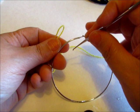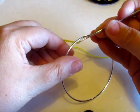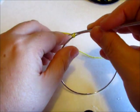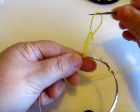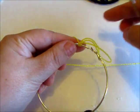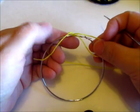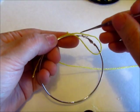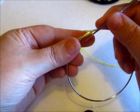The only thing is that you're going to have to start around the hoop. At least I do. I bring it around, and I single crochet, and I actually pull the tail out. That's just my method. Whatever method you want to use is fine, but that's just the way I do it. And then what you want to do is start crocheting around the hoop.